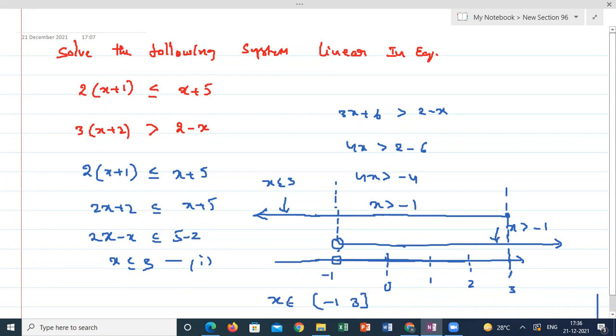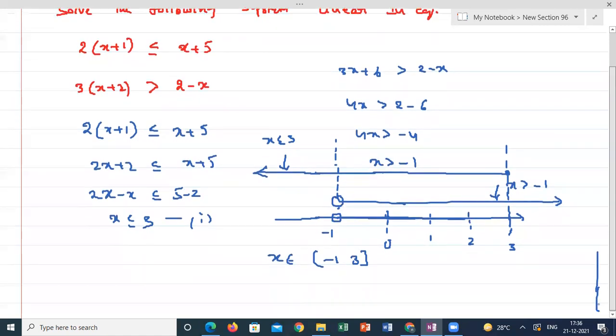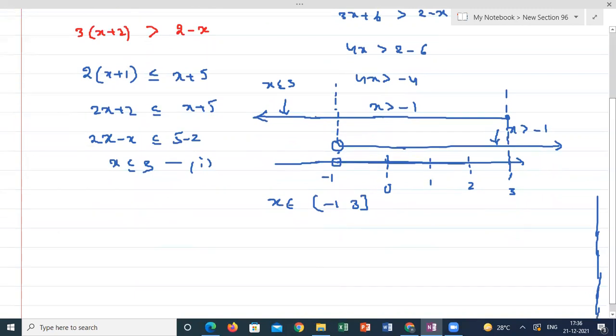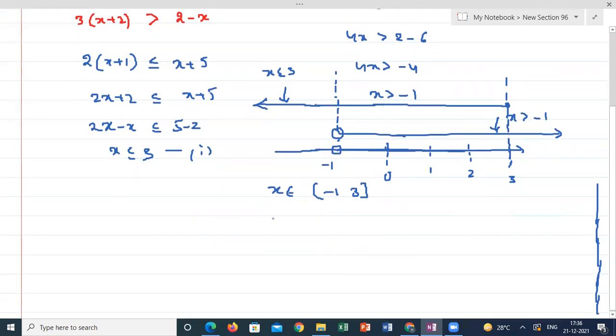So this kind of inequality is called an inequality with two inequalities. We can express this single statement in a different way, an expression with the two inequalities. How we can mention: minus 1 less than x less than or equal to 3. This is the solution set. So x is represented with two inequalities. That is the meaning of this expression, or this is a solution set.